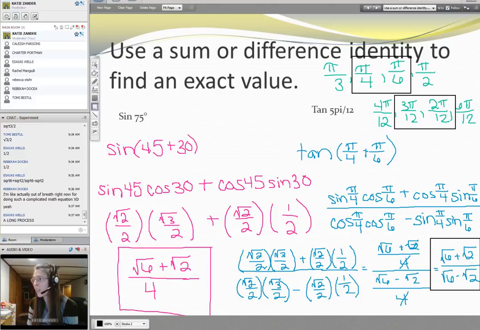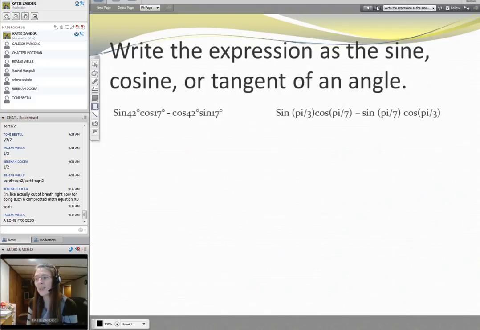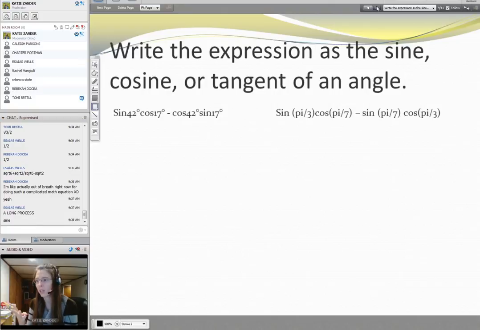Okay, the good news is though, again, we're just practicing from here on out. So let's take a look at some more. These ones aren't too bad because we're working the problem in reverse. So can we actually write the expression of sine, cosine, or tangent of this specific angle? The first thing we need to identify is which of the formulas we're using. Are we using sine, cosine, or tangent?